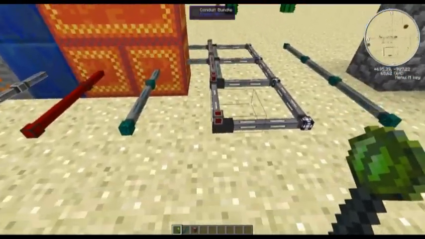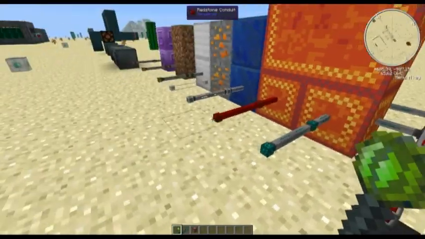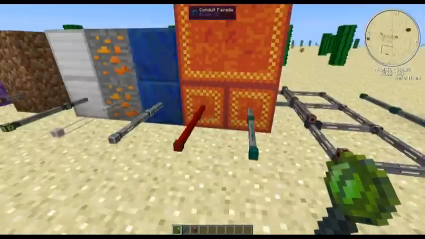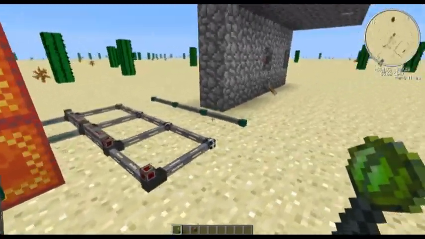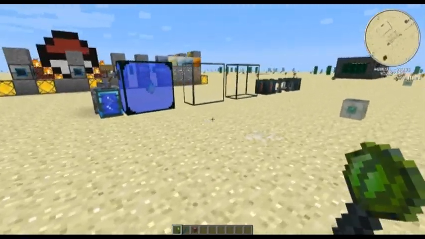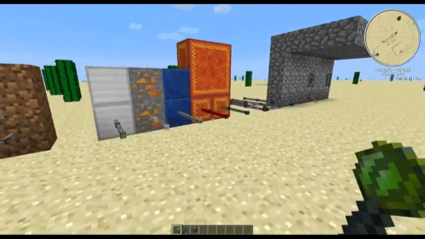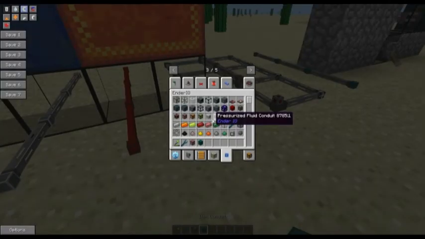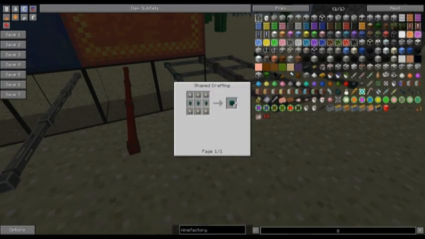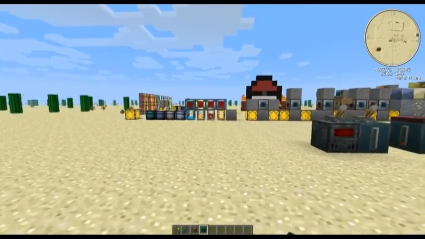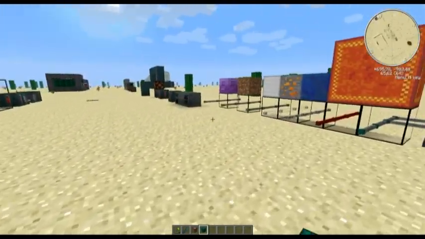Since I've seen this mod, I rarely ever use any other cables. It doesn't generate any lag. The pipes don't generate lag like Buildcraft pipes tend to do. Thermal doesn't do that either. But a bit more cost to make the item conduits is well worth it over the item conduits from Thermal. That's it for this time.